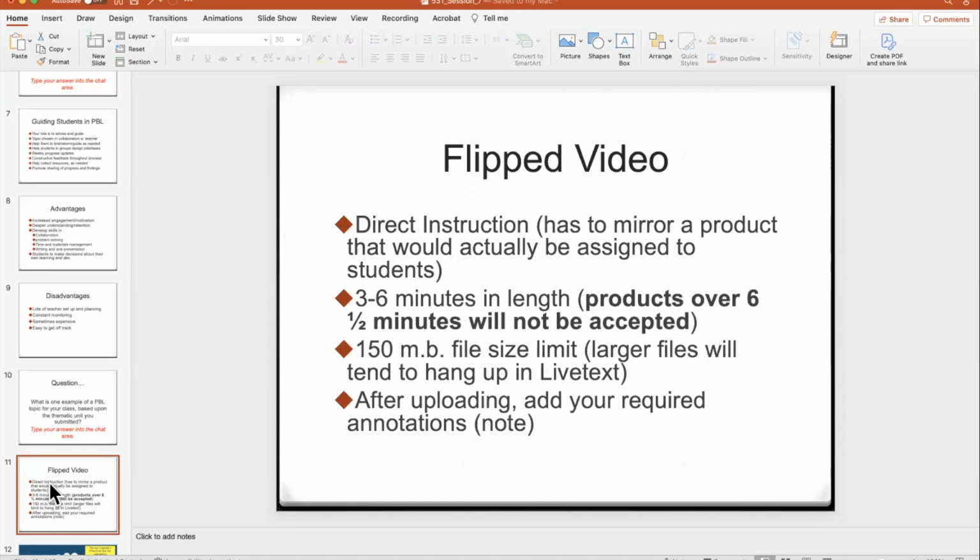If it's sports and you're doing PE, you're talking about one basic skill or a health concept or something like that. The file size and all of this is basically listed in Blackboard, so you don't need to remember it. But this is one of the reasons why you don't want to go bigger than 150 megs for the file size. Or I'm sorry, for the 6 minutes for the length, because the file size will get too big.